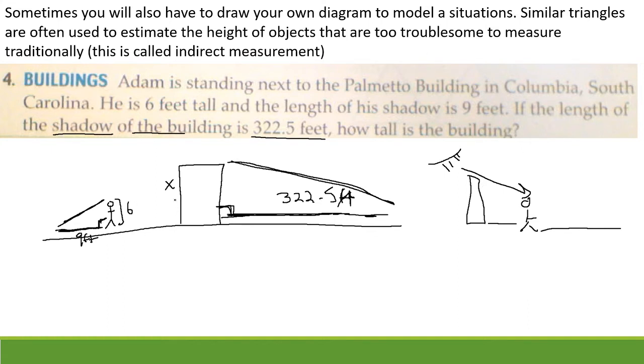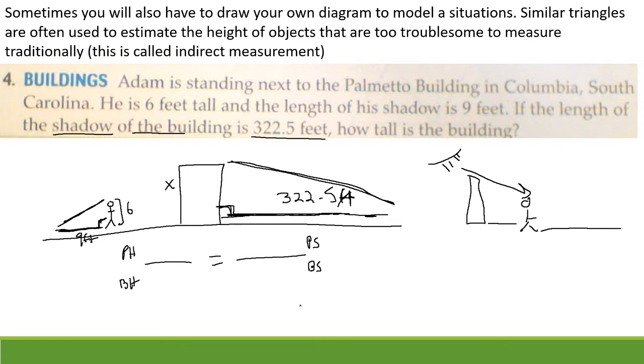So because these are similar triangles, we can start piecing them together. Now, we don't really have a label to go off of, but we do have ideas, essentially, or concepts. So for example, instead of doing bottom to bottom, think about it as person height, PH, building height, BH, and then person shadow, PS, building shadow, BS.